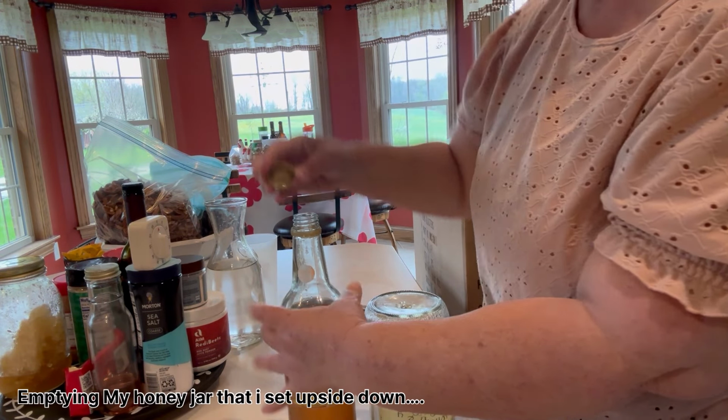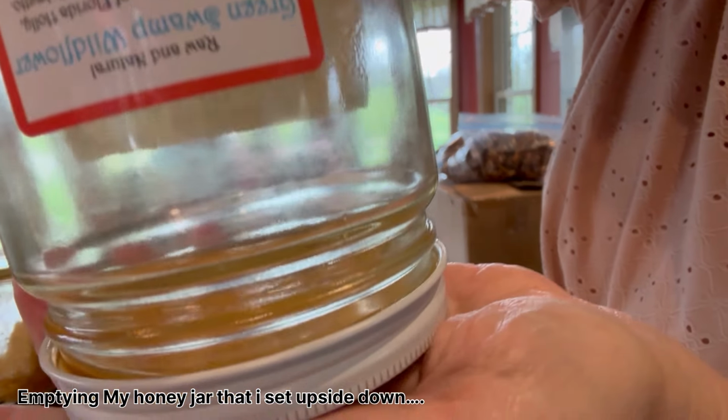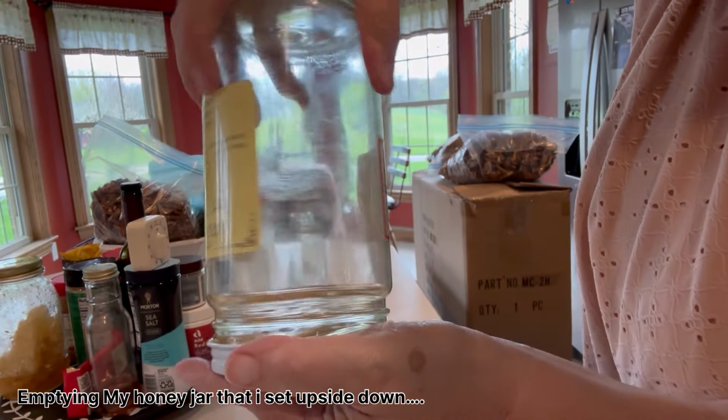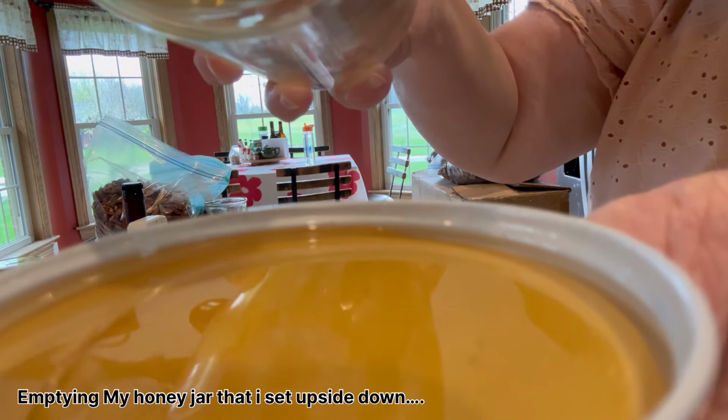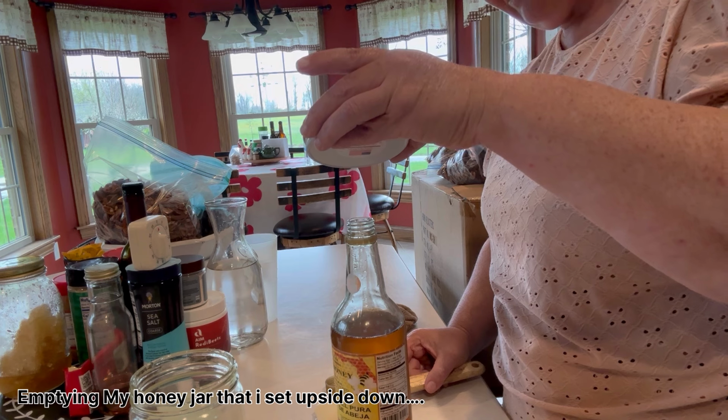Of my honey is ready. See, it's all down in the bottom. Now I can just scrape that in and see if I can get this in here without making a mess.